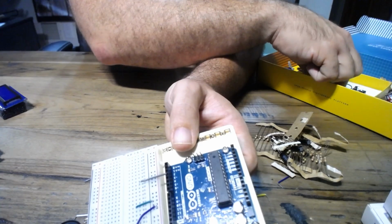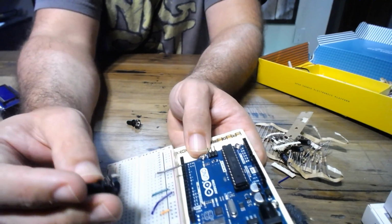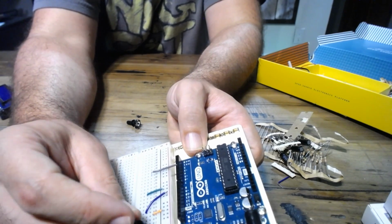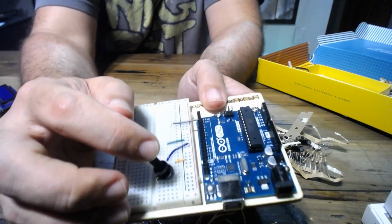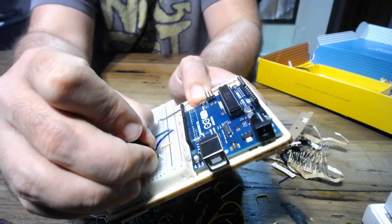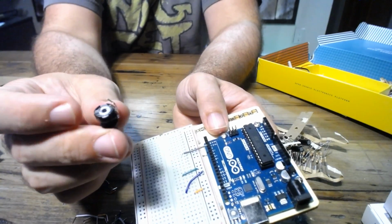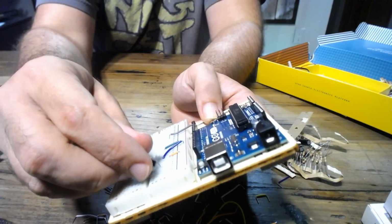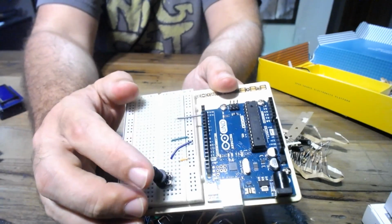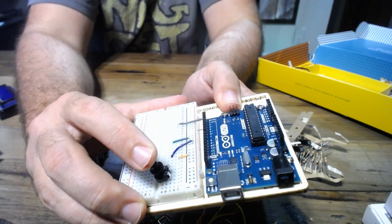So if you take a look at the potentiometer before I had to screw with it, this is what it looks like. And if you put it on the board, what you'll notice is it takes up an entire side of the board, which makes it very difficult to put the wires under it so that everything connects properly. So I had to bend the hell out of mine, and this is the one I was actually using for the project. When I bend it, I can get it so it only takes up half a side. But the problem is that the connectors are not as tight as they should be.